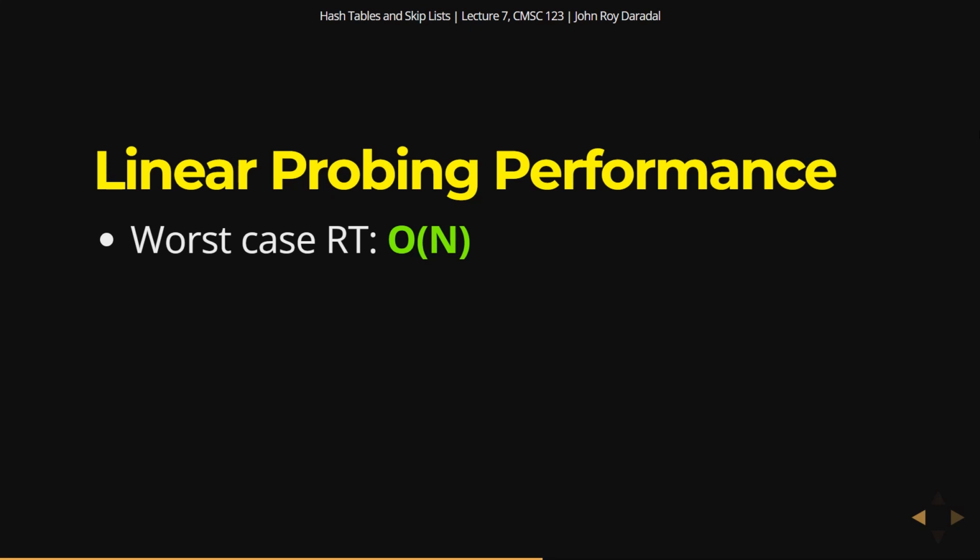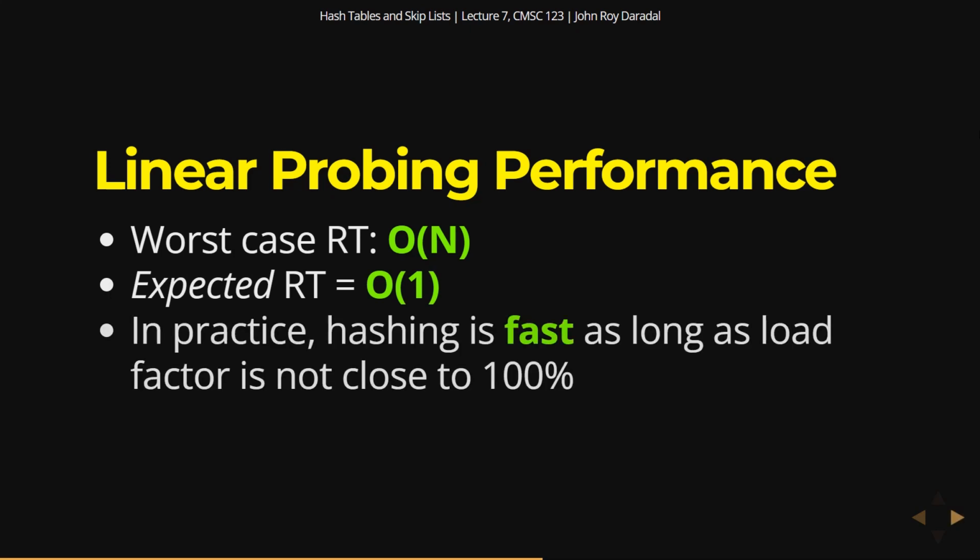If everything collides. So in reality, the expected running time is like O of 1, constant time. So in practice, hashing is fast as long as the load factor is not close to 100%. Okay, so in practice or in reality, it doesn't really take O of n most of the time. It's around O of 1, constant time. Okay, so linear probing it's good. Okay, so that is linear probing.